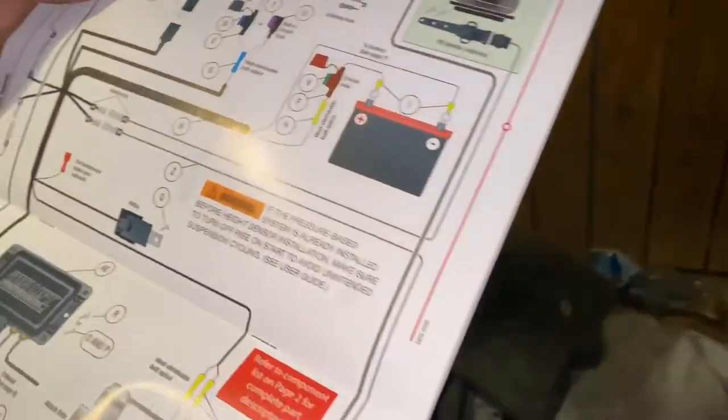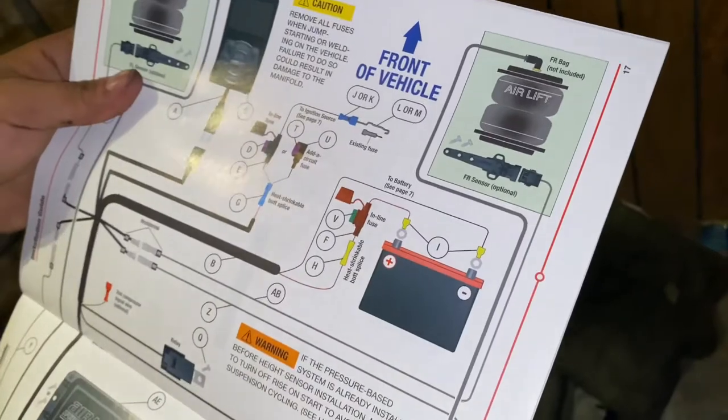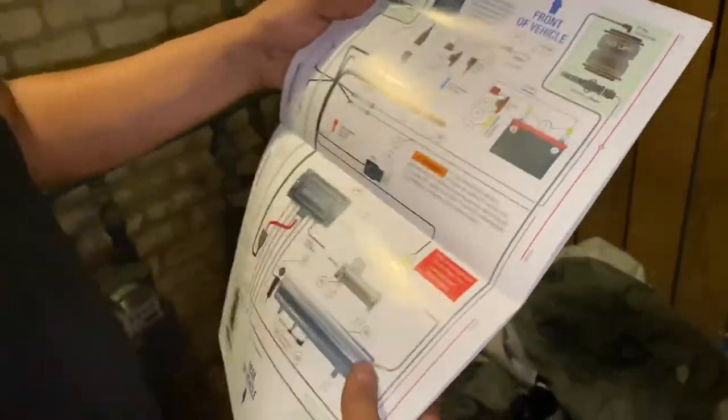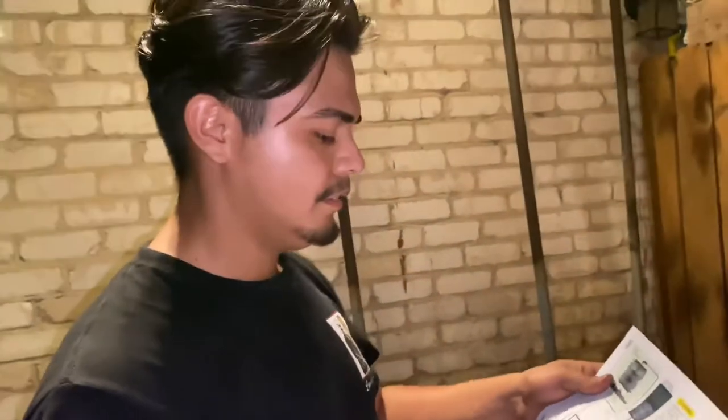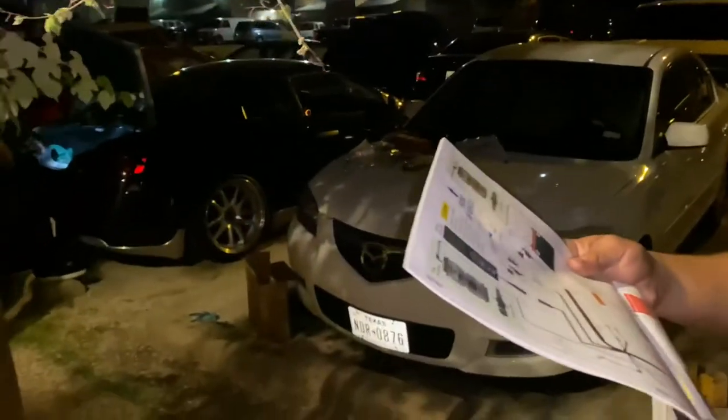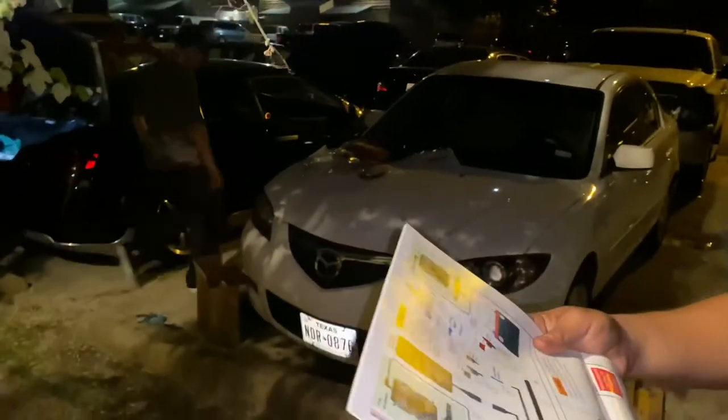So, left front, right front. Luckily with these front two, I hope they're going to be easy. I found two rubber grommets that were pretty okay to reach. And you can run it through the carpet. You don't run it under the car like I did. Inside the car is where the lines won't get damaged. I think the front two will be okay as of right now. We'll show you along the way where I'd run it through.